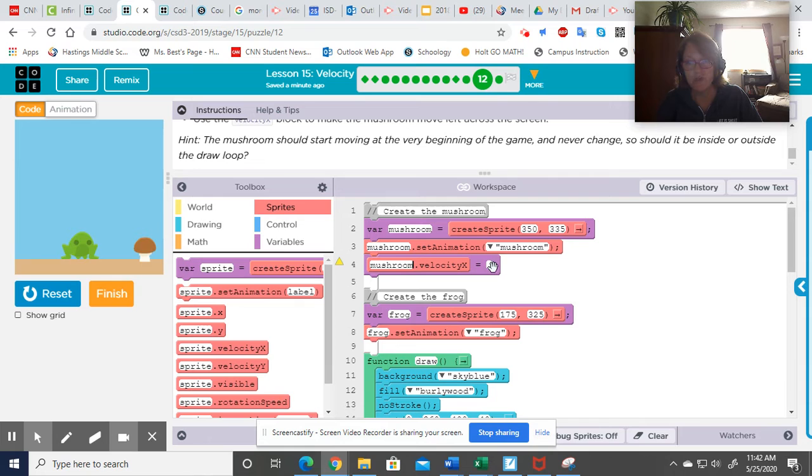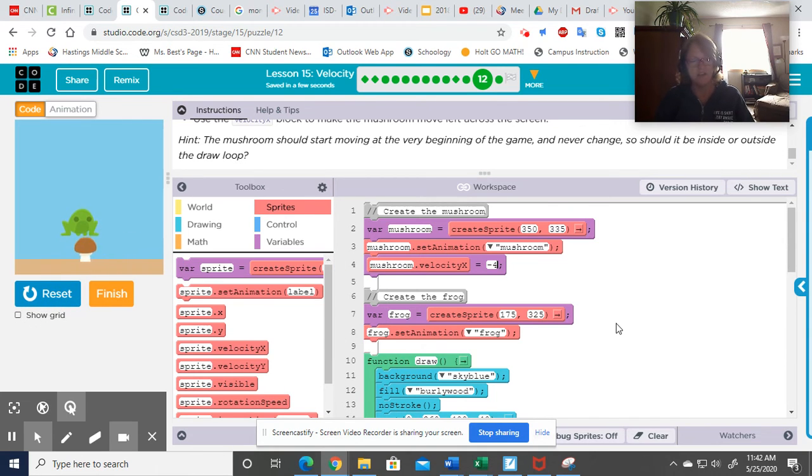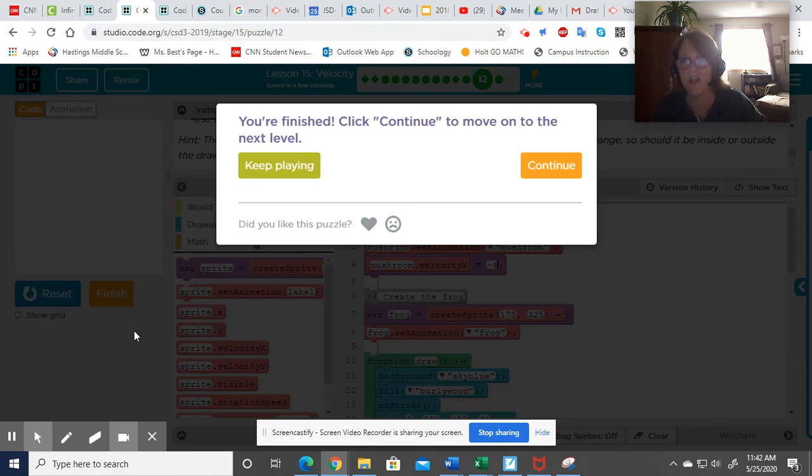It's moving to the left. When I move it to the right, that's a positive number. Move it to the left, pick a negative value. Doesn't really matter what you choose. Maybe I'll choose -4. Now when you run, you see that mushroom is traveling to the left. Hit finish. That's all we had to do there.